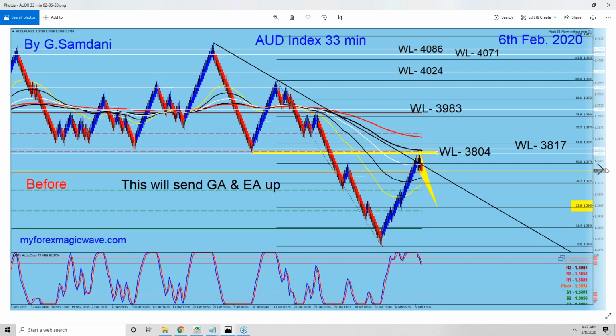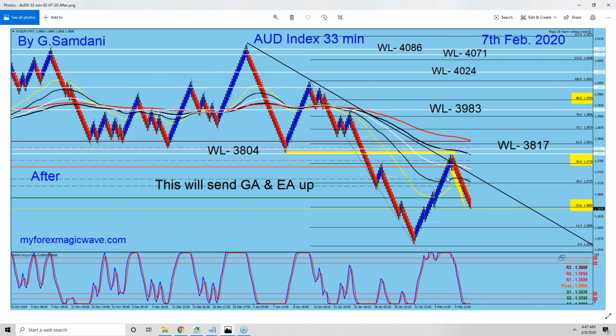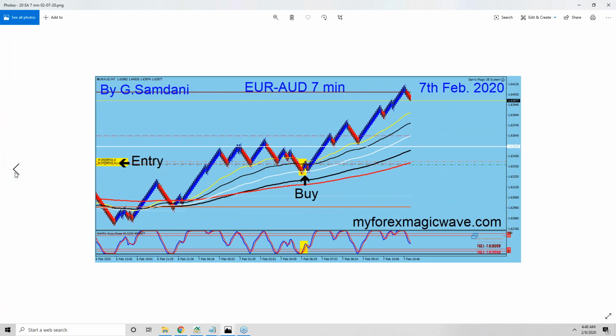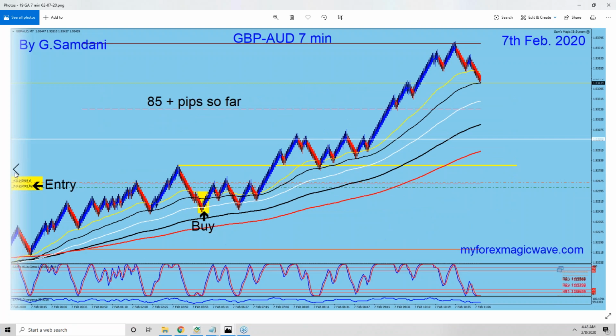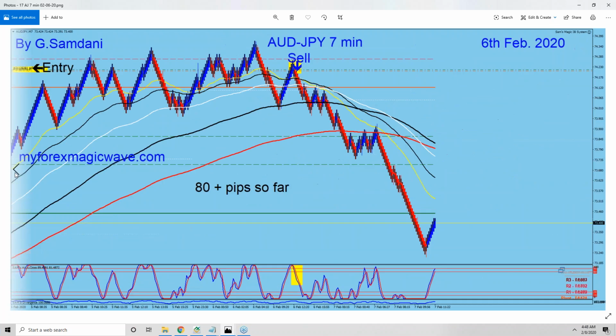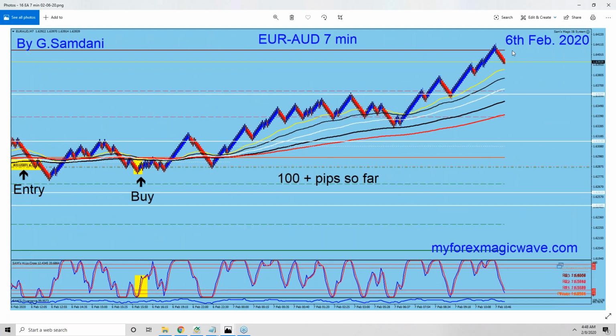And what happened to this chart, you can see on Friday we closed like this. So it went down exactly where I said it's gonna go. It went and sent GA and EA up, and I got those trades here, EA, GA, and here also EA on the 6th. So it started from here at the same time. All this index started dropping. I caught this one, and then it went up, then the GA, and then another entry right here for EA.